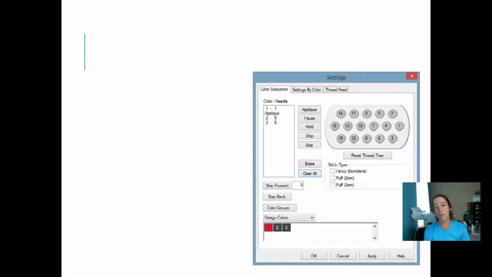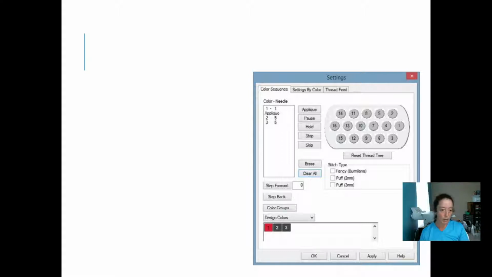If you go to the Melco-service site, you can always search the FAQ for hat digitizing, and that will take you to the FAQ that links you to the videos, some sample designs, tips and tricks, general digitizing guidelines, and things like that. But we'll see if we can get you those links as well.